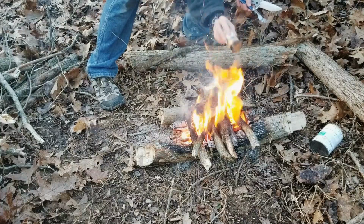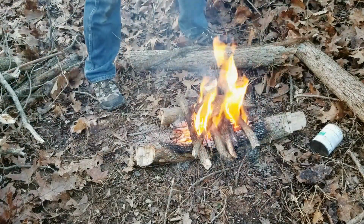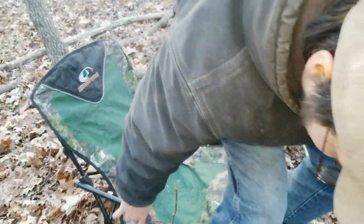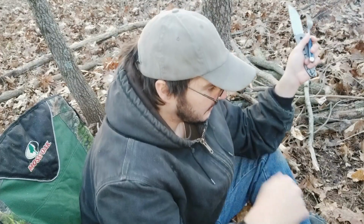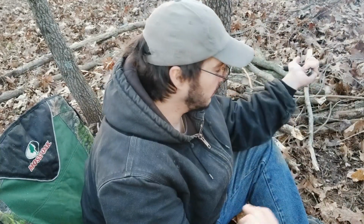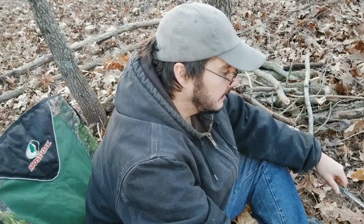And yeah, I know it could be better if I'd thawed the steak and done everything proper, but you know, what fun would that be, you guys? Oh, there we go. As soon as I sit down, the smoke's going to come in my face. Oh, I bet it. There it is. Oh, good. It's actually staying away for a second. Fork, knife, steak, we're good. A little dirt never killed me. I hope.